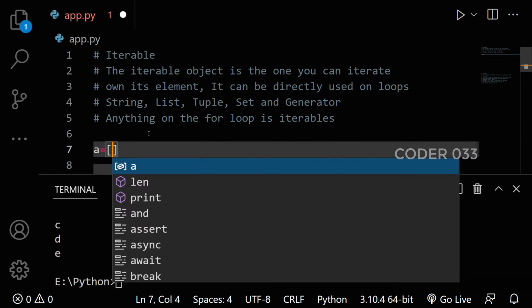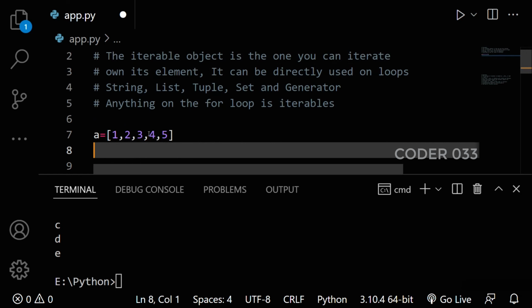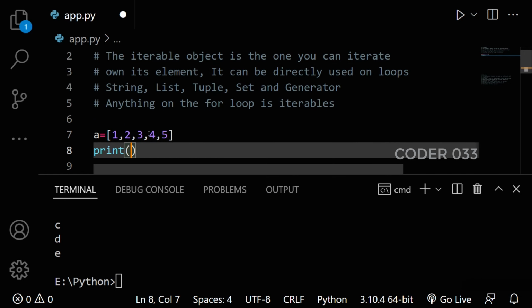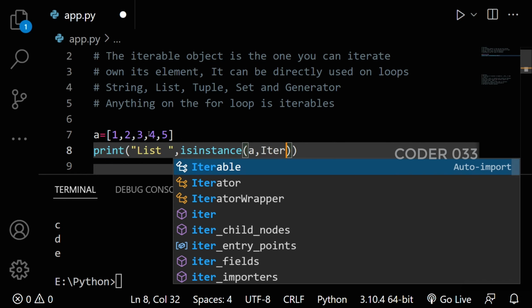a is equal to array, a is equal to array of 1, 2, 3, 4, 5, and here print list. Okay, is list iterable? I am just doing isinstance of a comma iterable.